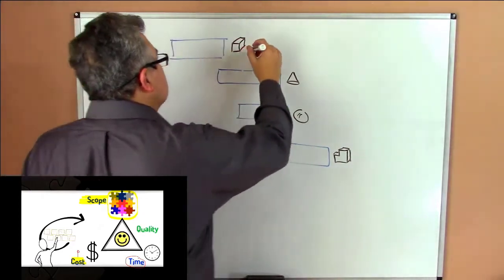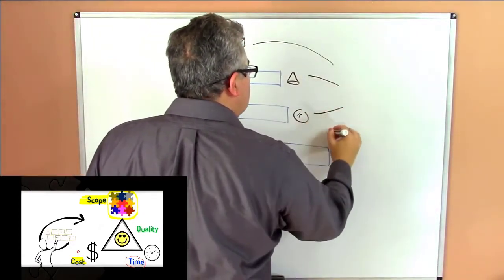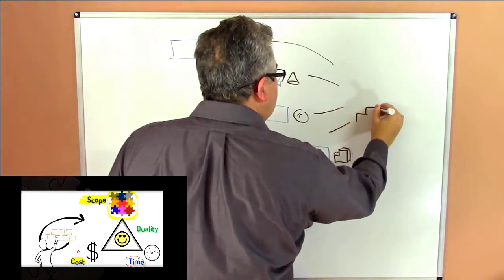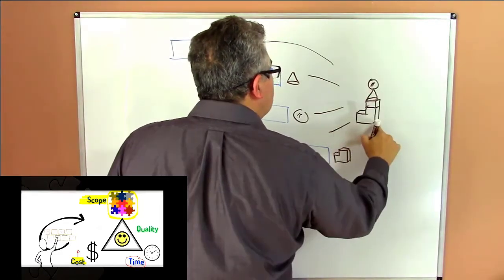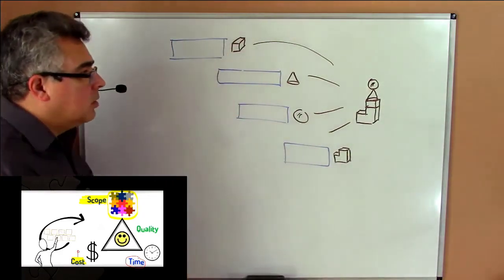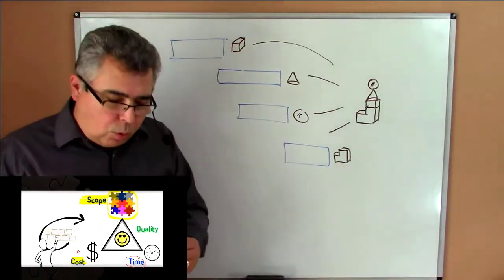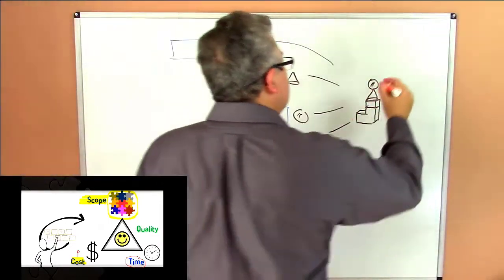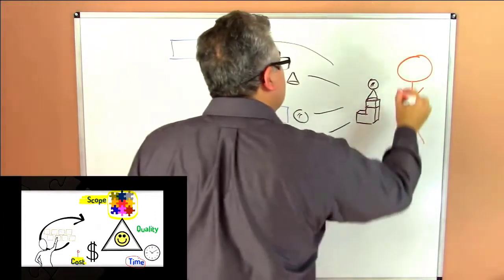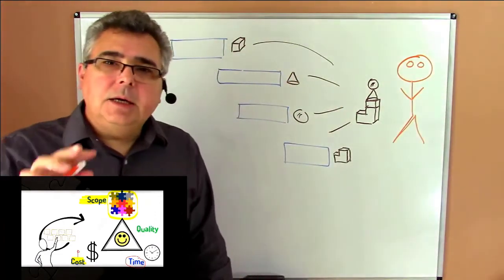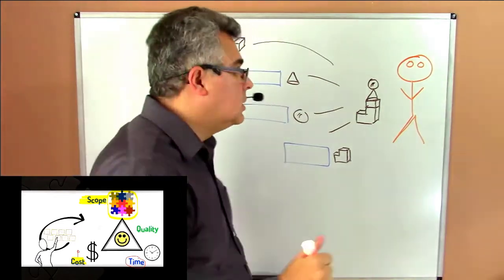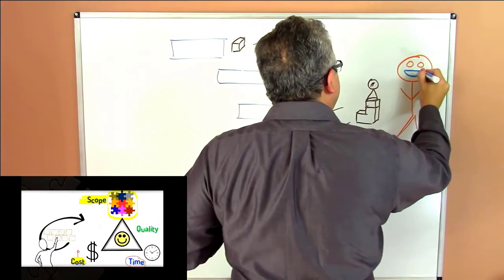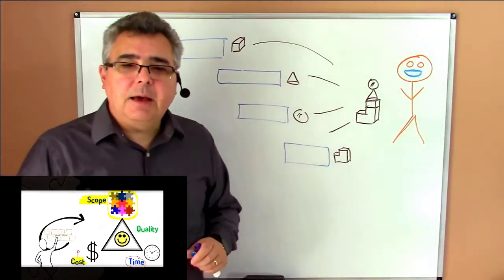And at some moment of your project, you'll be combining all deliverables to deliver the project. Okay, so that's the project. So what does quality mean? Meet customer expectations. So we have a customer here. That's the customer. And the customer at the end can have two states. Very happy, very happy. And can you see? He's happy, okay?